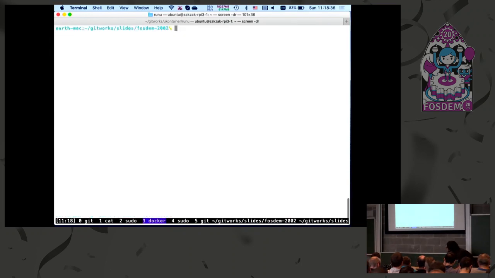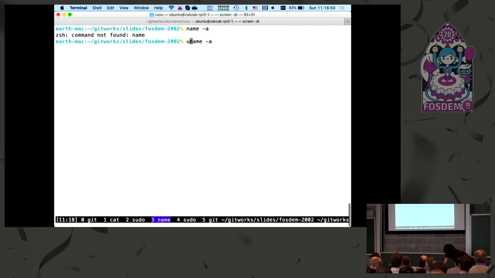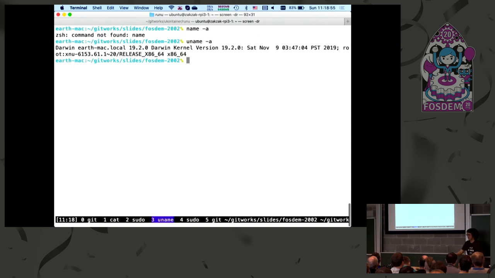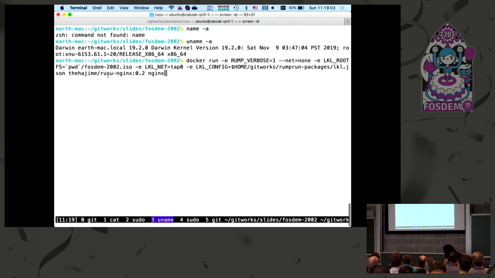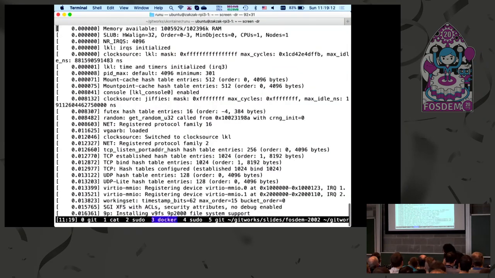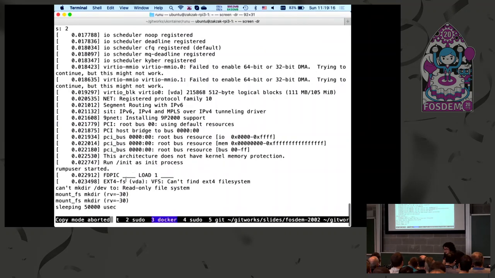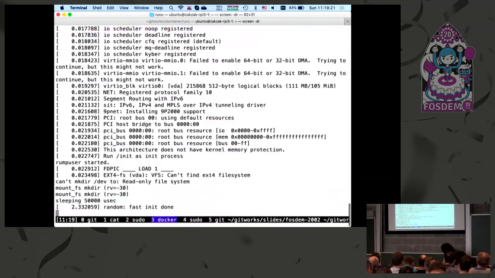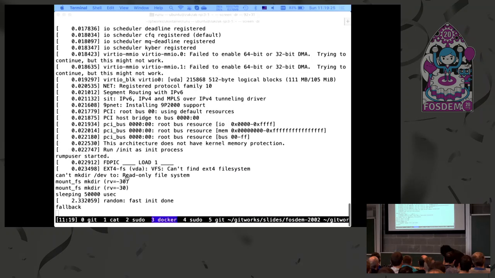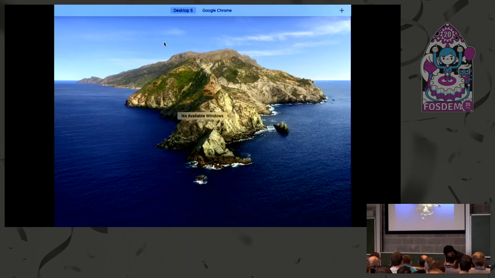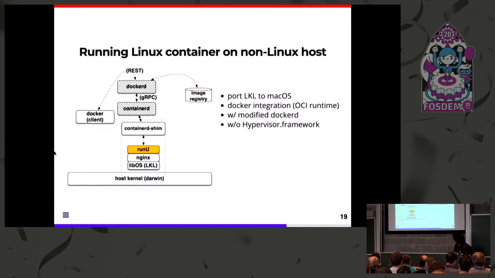So this is running the Docker daemon, and it is not connected to a Linux host, but running natively inside this MacBook. You can run the docker run command with our own crafted images with the Nginx command. And it is running, showing the Linux boot kernel log with the main core of the Nginx implementation. We actually need an additional configuration, but it's not.